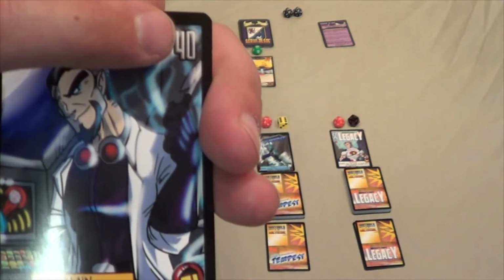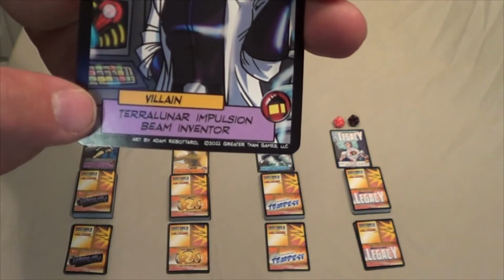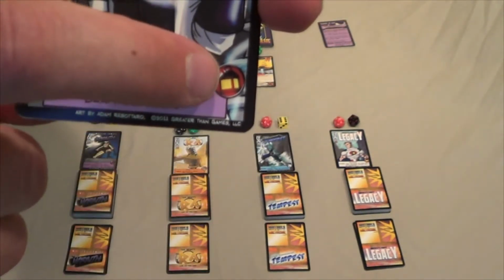Now up here at the top is his health. So he starts with 40 health, and it tells you he's a villain. Then it also gives you text of who he is and what he's about. Then it's also got his icon.